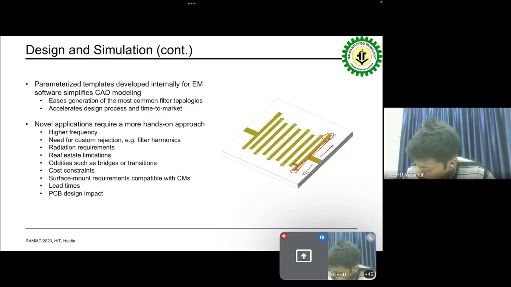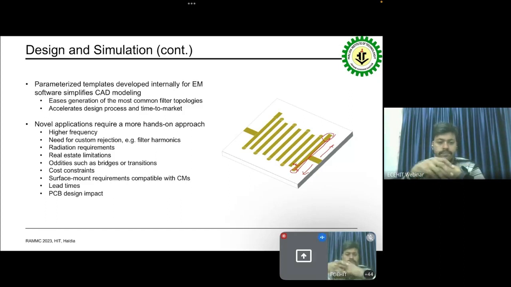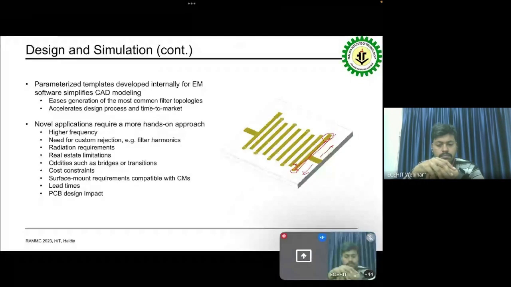So again, the novel applications, we're definitely getting a more hands-on approach with that. We don't have templates designed for these. We don't always have an idea of what adjustments to parameters are going to do to the filter response immediately. And very often that comes with time, and that's where a lot of those lumped element models do come in handy, is I can extend the line out and adjust the capacitance, adjust the inductance. Hopefully that will maintain the same impedance, ideally, but I can adjust these things and be able to see very quickly what impact it might have on the response, even if it's a very rough idea.